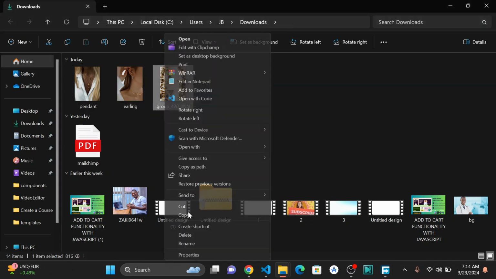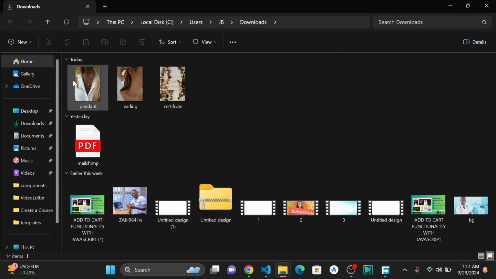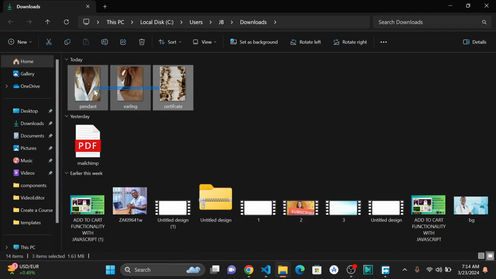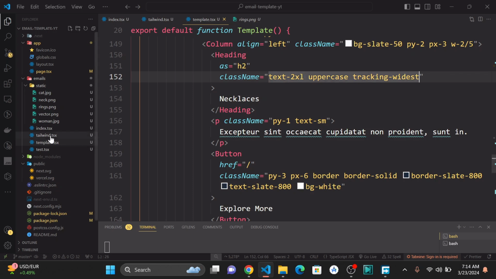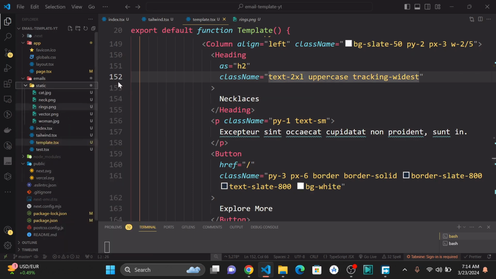Just like this, certificate. Okay, so get these to my folder. Select them, cut, go to static, reveal, and add this.